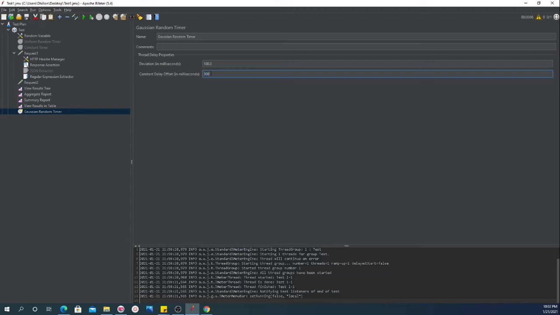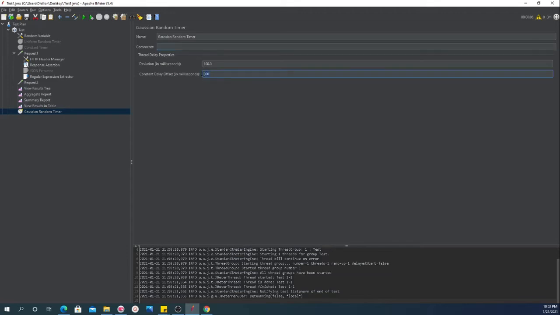The constant delay offset is the time that it is going to wait, and the deviation is based off of this offset time. That means most of the requests will be triggered after 200 milliseconds and before 400 milliseconds.